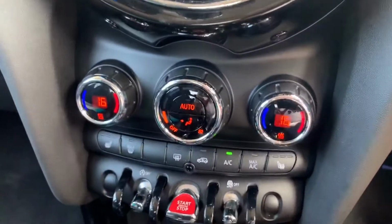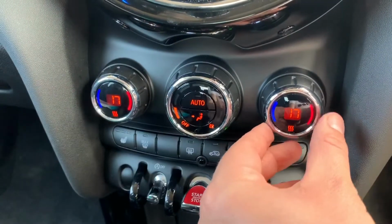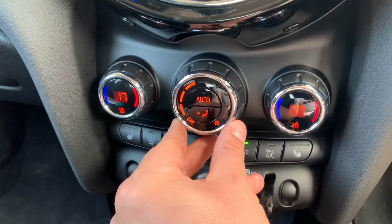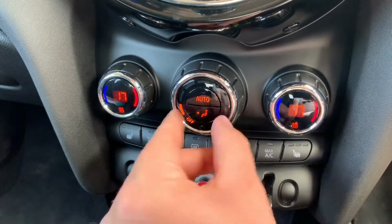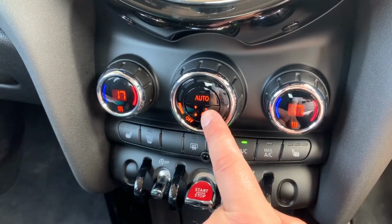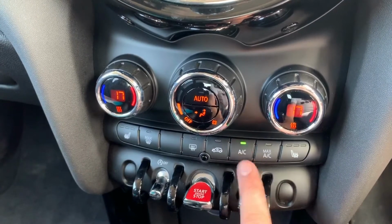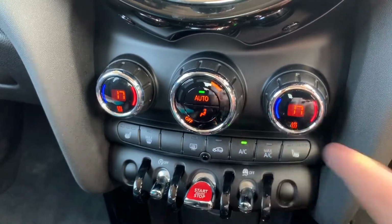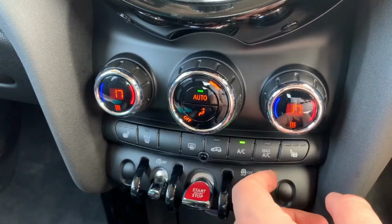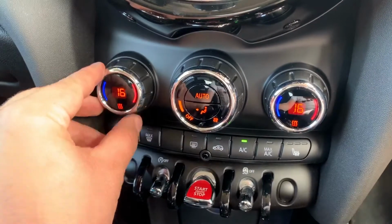Working our way down, we have dual zone climate control. That means you can adjust the passenger and driver temperatures independently. The fan speed up and down from here. You can determine where you'd like the air to be distributed with this button. When you're happy with all of those settings, you can turn the air conditioning on with this one, so it's off or on again, or hit auto and the car will take control of the fan speed and the direction of the air to maintain the temperatures you've asked for. Hit auto again to override that and put it back into a manual setting.